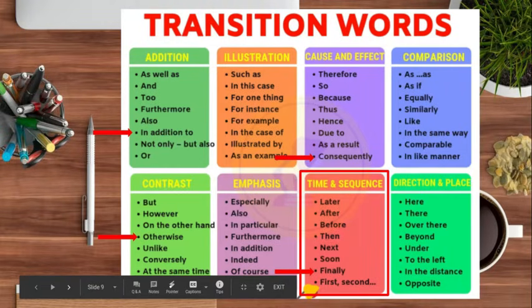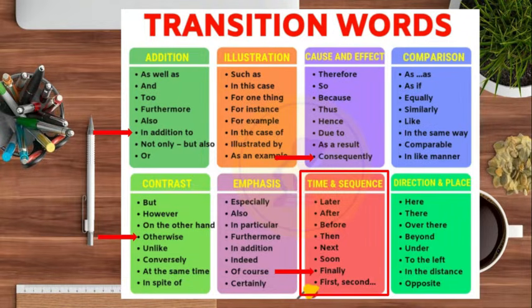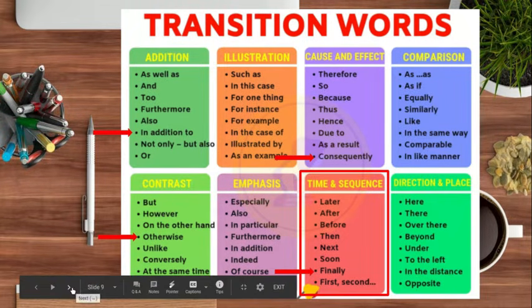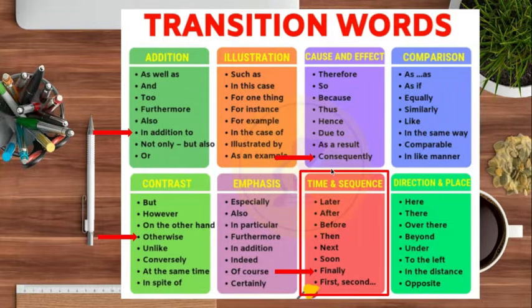Here are some examples. The ones we use the most in fourth grade are often in this time and sequence category. But in the next little example, you're going to see some transition words that come from the cause and effect category, the addition category, and the contrast category. These are different types of transition words that you will use depending on what type of a transition you are making. In the next example, you are going to see examples that sound like this. Maybe you'll see otherwise, in addition to, or consequently.